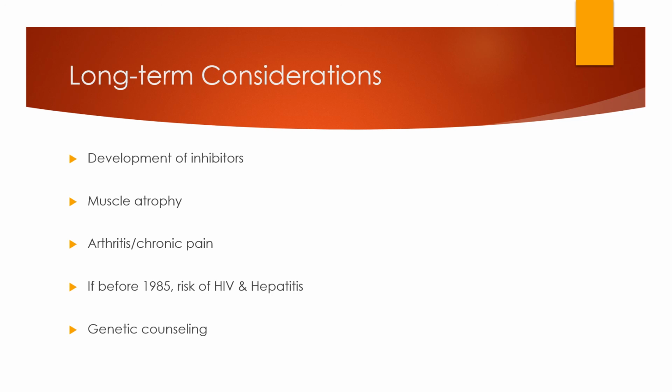We have to be concerned because these hemophiliac patients receive a lot of blood transfusions. So it was very concerning before 1985 that patients were at higher risk for HIV and hepatitis in blood. Blood is very closely now screened. It doesn't mean that it can never happen, but now with the high incidence of screening and the more technical screening that is done on blood, it does have a decreased risk. But again, it's something to monitor on your hemophiliac patients, because they are going to get a lot of blood transfusions.